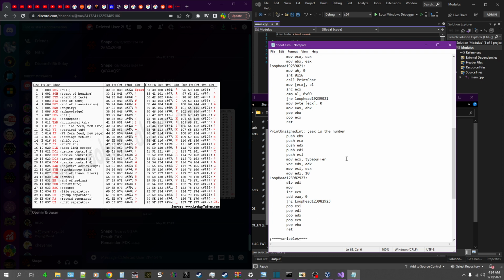Okay, this is getting really complicated, as you can tell. But anyway, like we stated before, what we need to do is offset the remainder by 48, because that's where the characters are. So divide EDI, and the remainder will be in EDX.